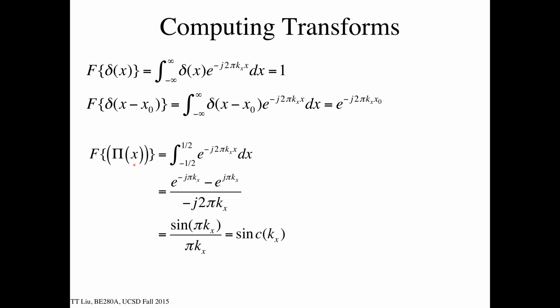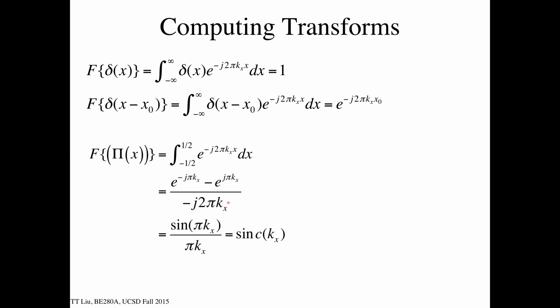So the rectangle function, how does that work out? The function itself is 1 between -0.5 and 0.5. So all we have to do is, this integral is normally -infinity to infinity. Since the function's 1 between -0.5 and 0.5, we just change the range of integration, and we're done there. It's just the integral between these 2 points of this function, right? When you do that, and you can do that quite easily because we know what the derivative of e to the x is, and we know what the integral of e to the x is, those are easy to do.